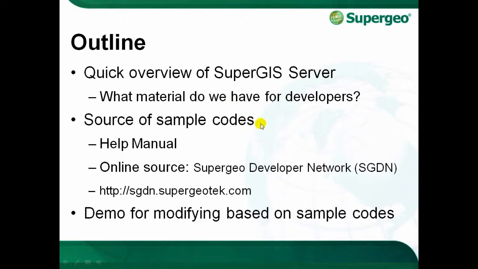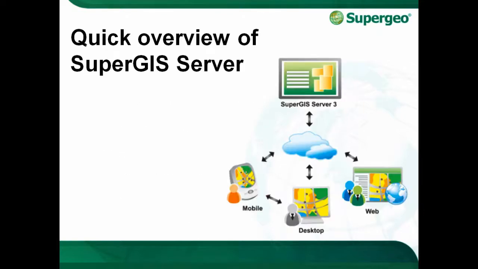And the second part, I will introduce the source of sample codes. It may be from our help manual, or we already have some online source like our SuperGIS developer network, called SGDN. And the last part is the demo for modifying based on the sample code. So I will teach you how to modify the sample code and generate your own website.